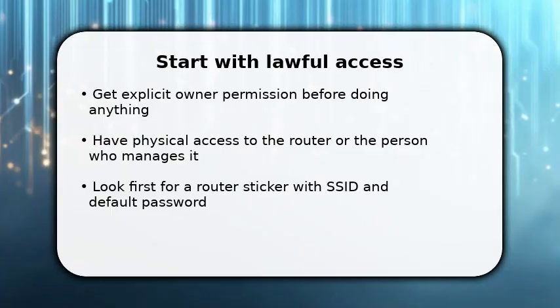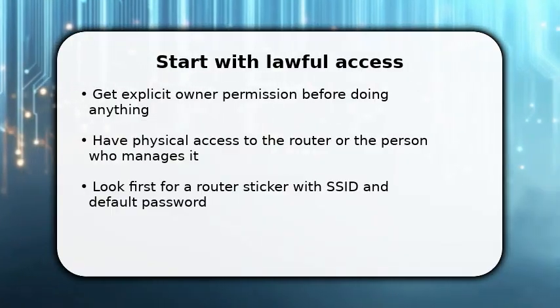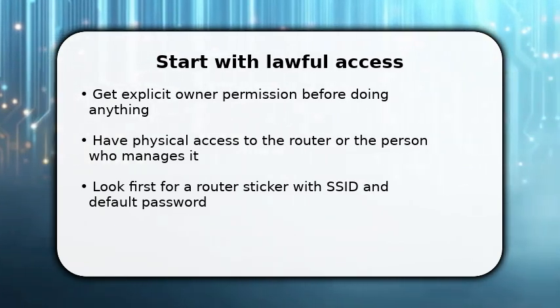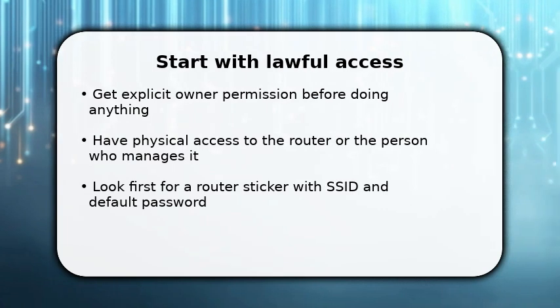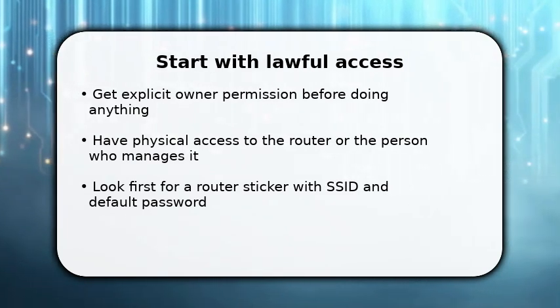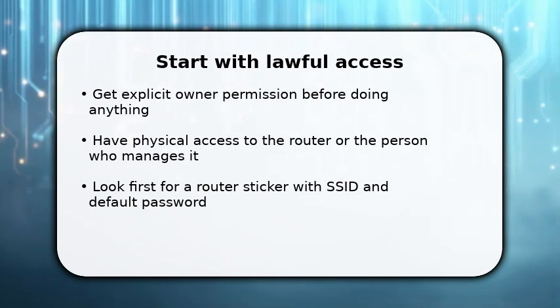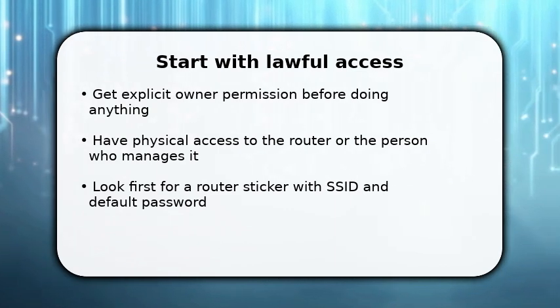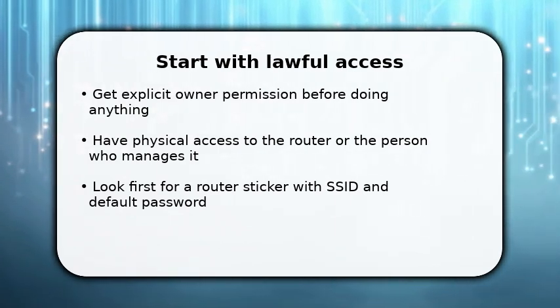Enjoy the video. You begin by confirming you have legal permission to access the network. Do not attempt anything otherwise. Once confirmed, go to the router physically and check the label on the underside or back for the default SSID and password. Many routers list them there. If the sticker is missing, ask the owner for credentials now.